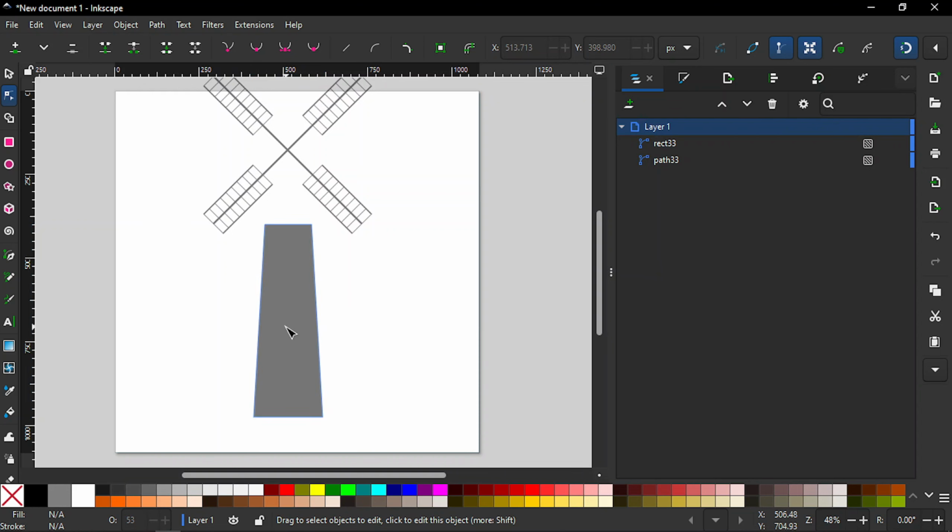Now what you will do now, make sure we have the fill color after that conversion.